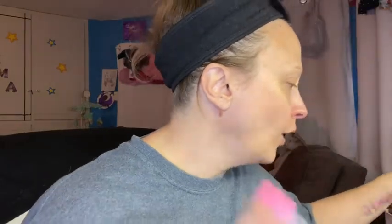I used the mini, and then I purchased the full size, and I filled this up once. So I barely made a dent in the jar. So this is something like if you buy, I think it's like $65 regular, it'll last you at least a year, generally. Granted, I have a small face and I don't have to use a ton, but most moisturizers last a long, long time. Like I said, I've had this for over a year and I'm barely hitting the end of that. But again, it depends on how much you use.